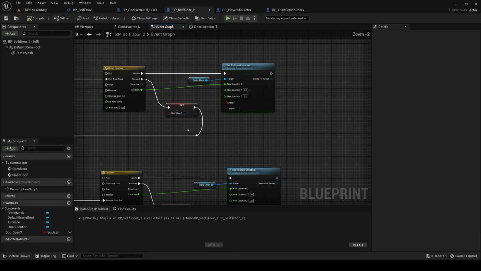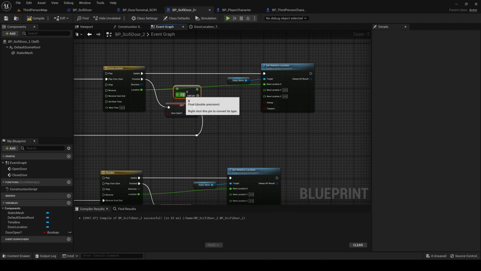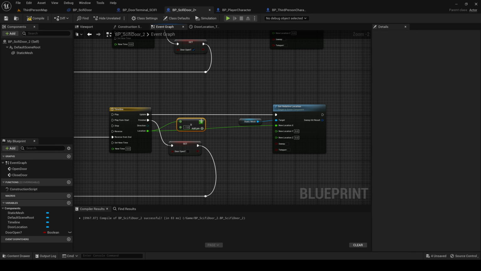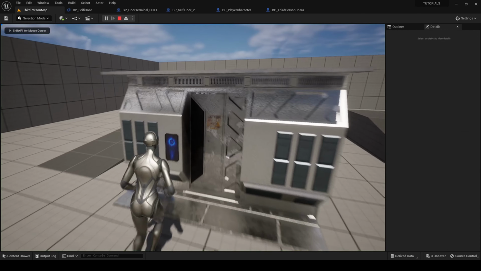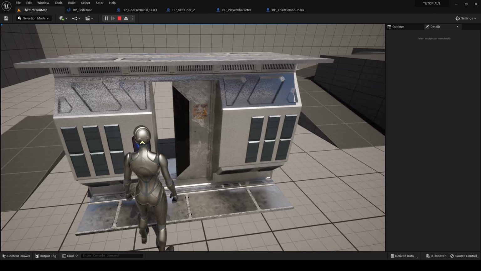Go back into the SCIFI door 2. Literally all we have to do is take this location value, multiply it by -1. That's it. That's literally it. Okay? Location. There you go. And then also I'm not liking how far it goes. I want it to go a little further. So instead of 90, we can make this 95 instead. Okay? And go to event graph, go into here, and when it closes, same thing, 95. Compile, save. And then there you go. Now it goes the other way, and it goes a little further.